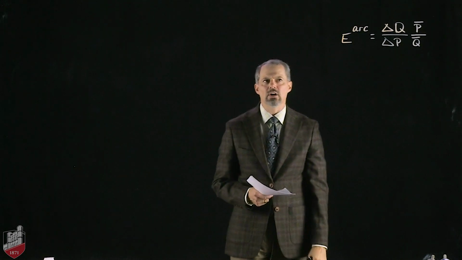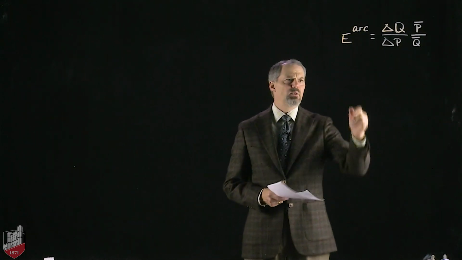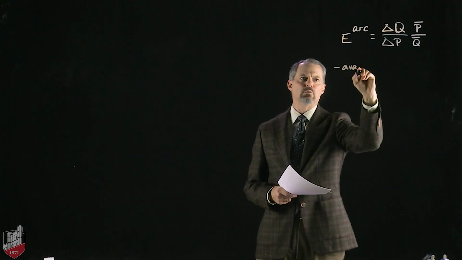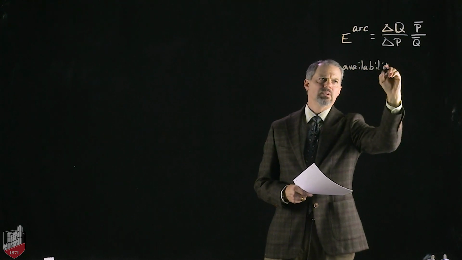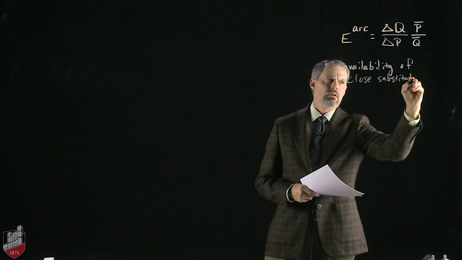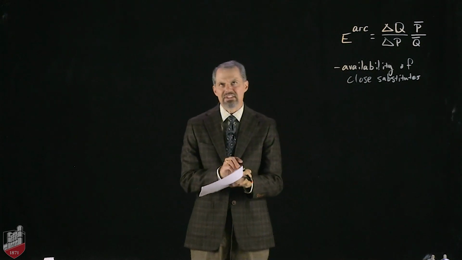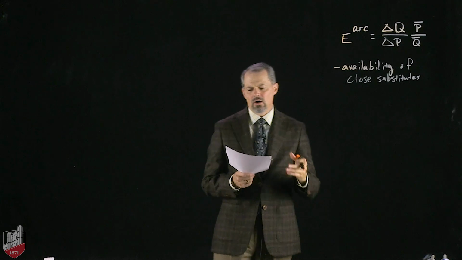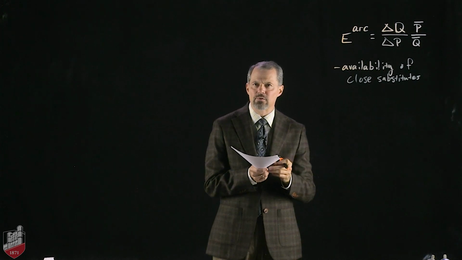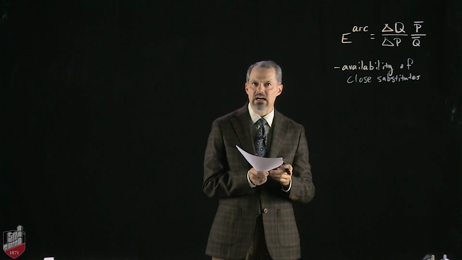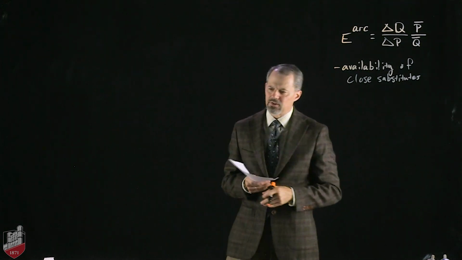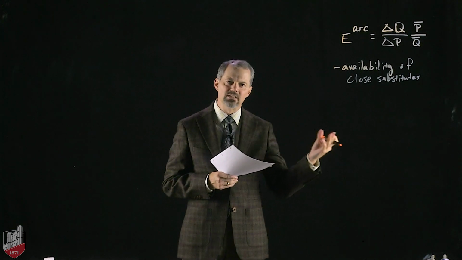Let's just briefly review what determines elasticity. Remember that the key thing that determines whether demand is elastic or inelastic is the availability of close substitutes. Within that, we could think about goods that are necessities versus luxuries. If we're talking about necessities, there aren't very many close substitutes for necessities, so demand tends to be relatively inelastic. If we're talking about luxuries, luxuries are typically a thing for which there are lots of substitutes, fairly close substitutes, so demand tends to be relatively elastic there.